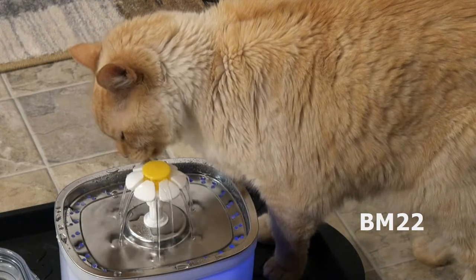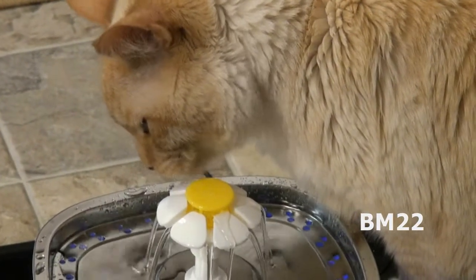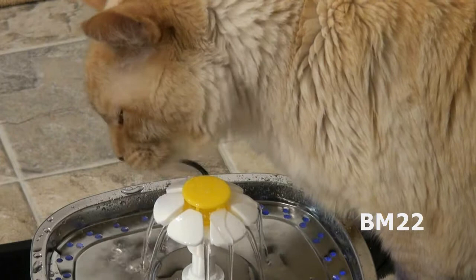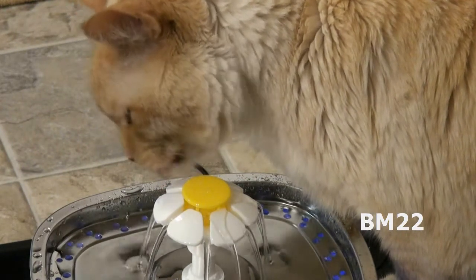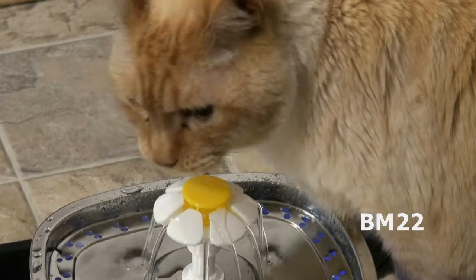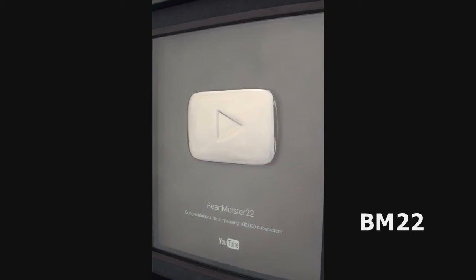I am very impressed with this compared to that first one we had. It has its shortcomings. Remember, it's not a set and forget water fountain. If you lose power without backup power, your cats have no access to the water. So even though we use this fountain, I still have a water dish out there, so they have water if the power goes out. Does the power go out that often? No, a couple times a year, when somebody hits a pole or there's a bad lightning storm. But you cannot just have this and not another way for them to get water, otherwise they will be really upset. Go back and watch that video and you'll know how upset my cats were in the middle of the night when the power went out.